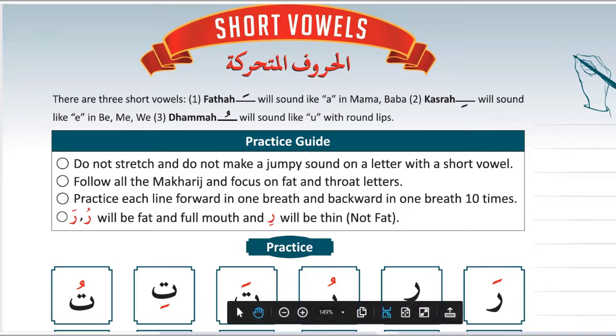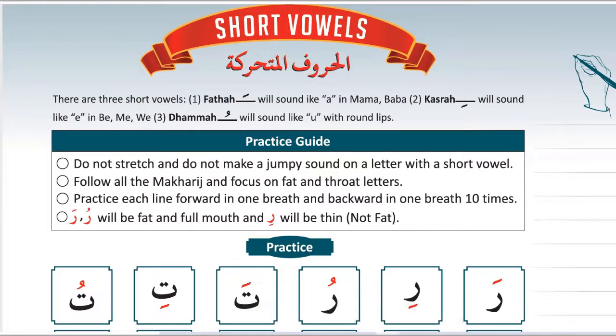So what we have to remember before pronouncing these letters is that, as these are short vowel sounds, we are not allowed to stretch these letters, right? Whenever you will find the signs on the Arabic alphabet, what you have to remember in your mind is that we are not supposed to stretch these letters, okay? And we have to pronounce these letters with a short vowel sound, like a short sound, right?